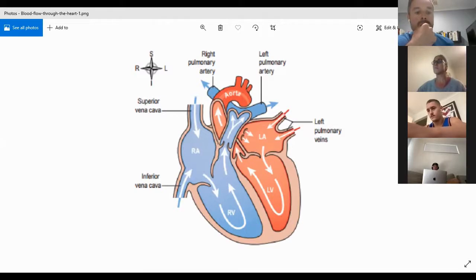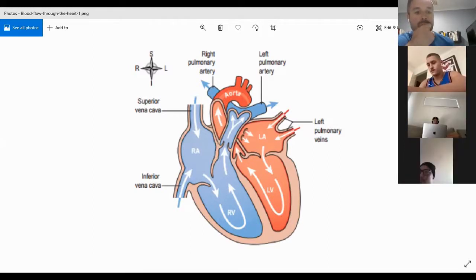So guys, what number do you think the right ventricle is on your notes here? Can anyone tell me? It would be 7. Can you guys see 7 down the bottom there? Yeah, with the line that comes across into the right ventricle. That's the bottom chamber of the heart. So number 7 is the right ventricle. Number 5 is the right atrium. Number 7 is the right ventricle.